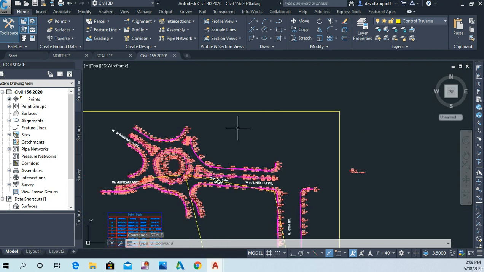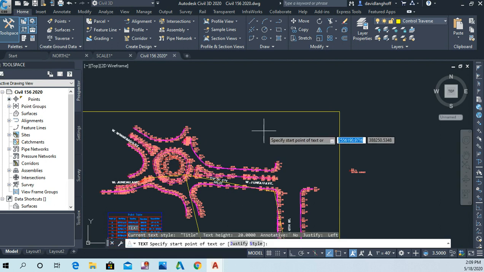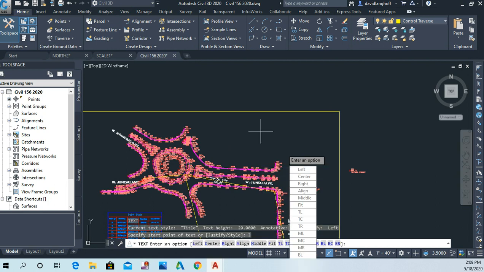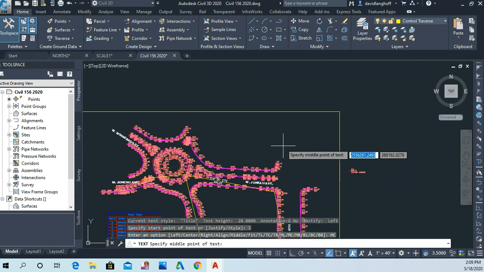Now I'd like to put a little title up here in this corner, so let's use DT for single line text. Now if we right click right here, we can choose justify, and that might be nice to make things line up nice. And I'll just choose middle center here.